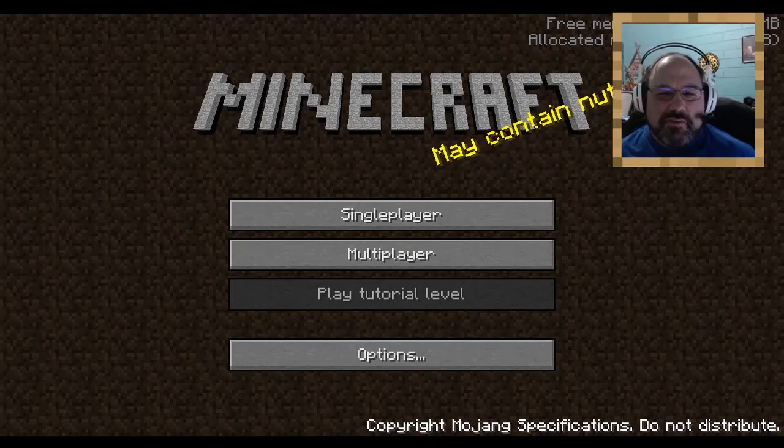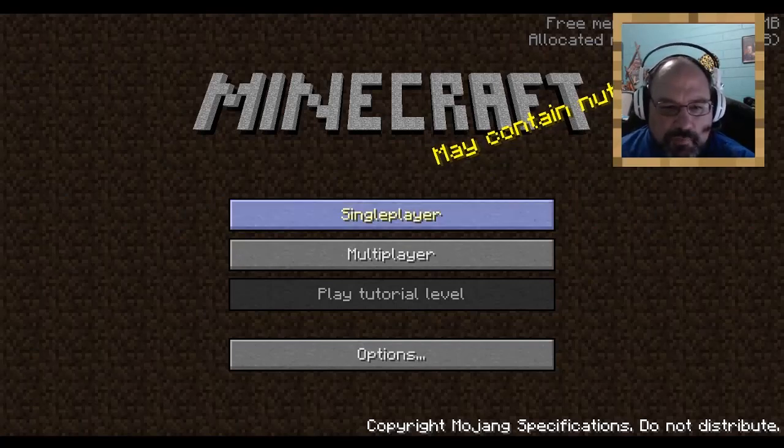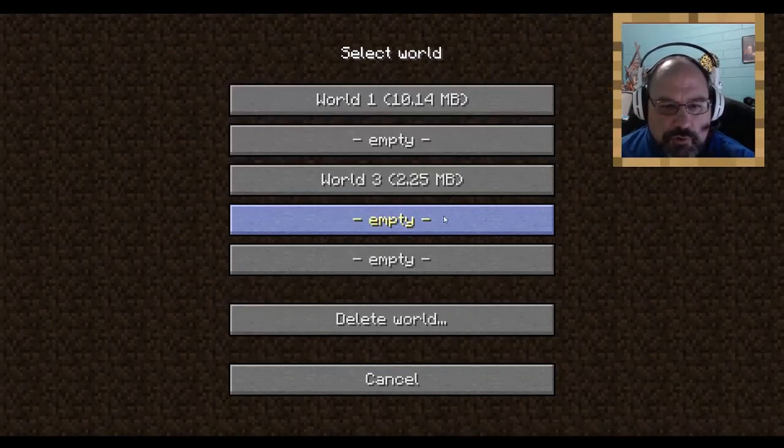And this is the progression series where we start from Minecraft Alpha 1.1, and just kind of take it through the years and experience it from its early years to its later years. There are a couple of worlds here. Our main world is now 10 megabytes big. Ooh, that's big. This other world here, world number 3, is actually our winter mode.